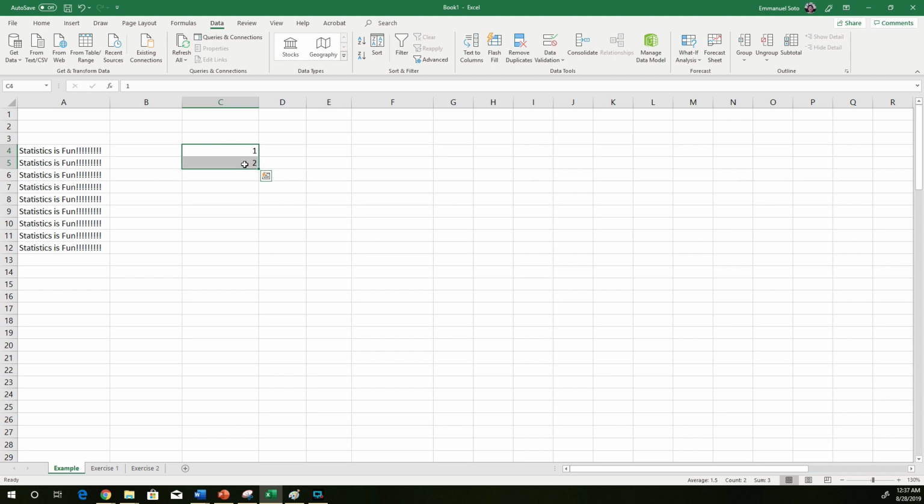So highlight those cells, click on the bottom right hand corner, just like this, click, hold, and drag. Notice that there's a number that pops up to the right of the cursor. There's an 8, 9, and a 10 now. That tells you the stopping point. So if I stop here, it'll count to 10.